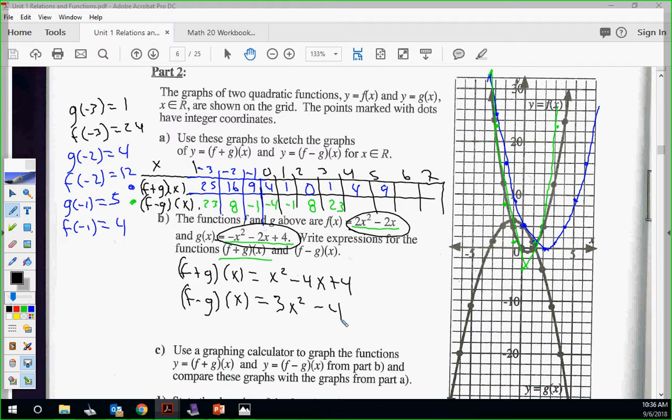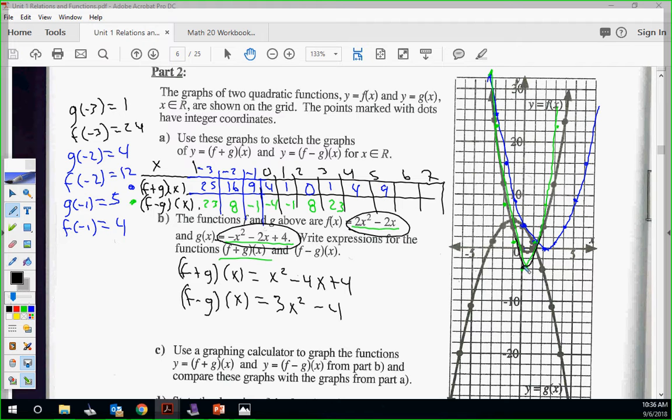Why is it a minus? Because this one we're minusing, so it gets 0 minus 4, which is minus 4. You got it. Now if you look at these, 3x squared minus 4 is just a parabola stretched by 3, moved down 4. Look, we're right here. This one's just off a little bit, but that's right where it should have gone through, right there at 4.